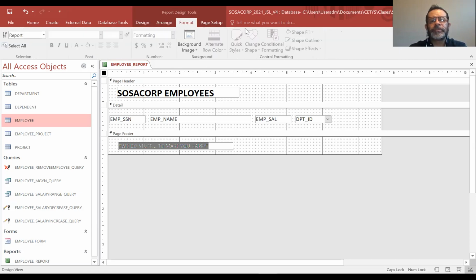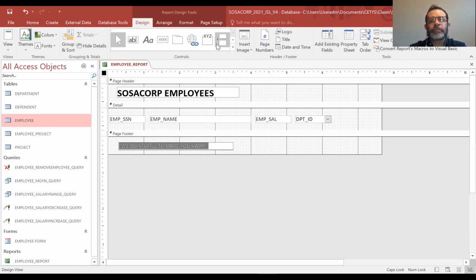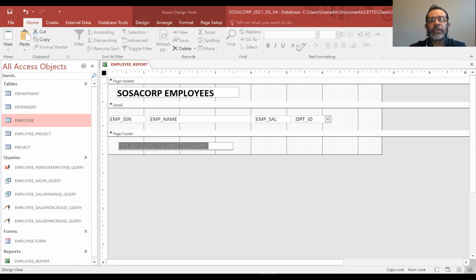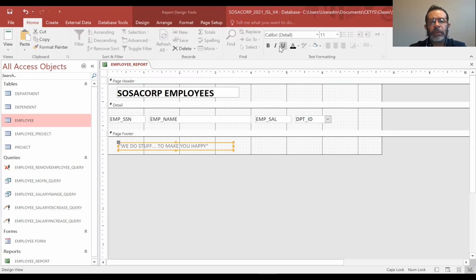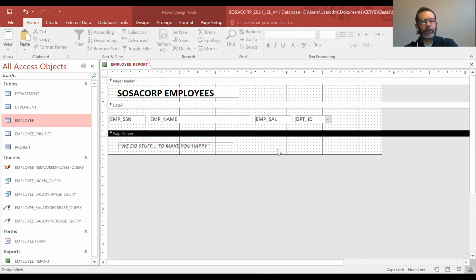That's going to be the phrase that we're going to be using. I want this one to be in italics. I'm going to want it to also be bold. I'm going to leave it gray.